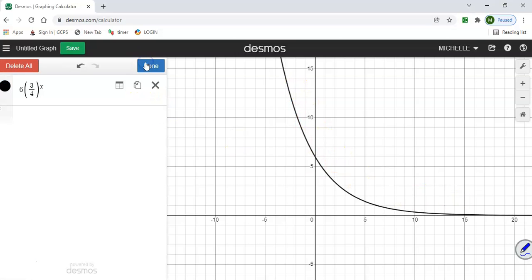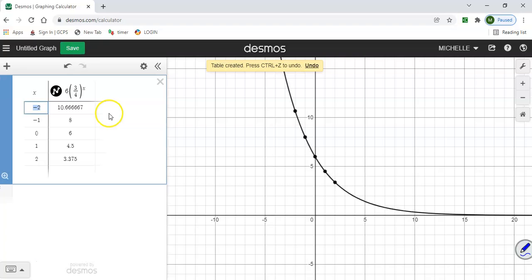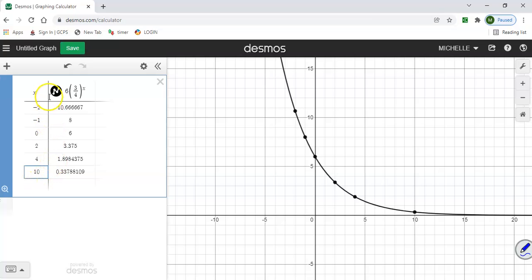So once again, let's see what kind of values we can pull to build our table. Notice at -2, it's already at 10.7, and our y-axis on here only goes up to 10. So then at -1, 0. So let's actually just pull some values that we know are on our graph. Let's see, how many spaces do we have? 1, 2, 3, 4, 5, 6. 6 spaces, right? So let's put 4 in here, and then let's put 10 in here, okay? So those should be enough values for us to graph.